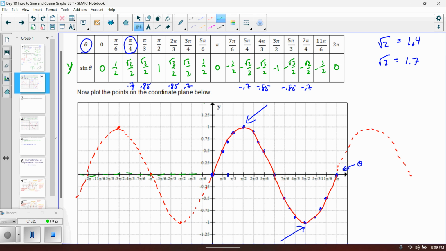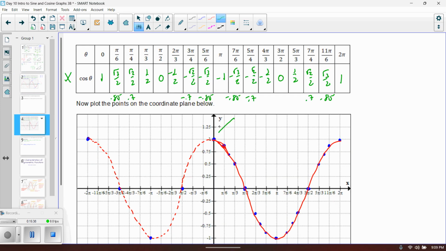If I were to put a dashed line right through 0, that's the middle of the function. It basically cuts the height of the graph in half, so the top to the bottom. So that's your midline. And it's going to be exactly the same idea with cosine. Again, the max is 1, the min is -1, halfway in between that is 0. This will come into play much more when we start moving the graphs up and down or stretching the graphs and stuff like that.